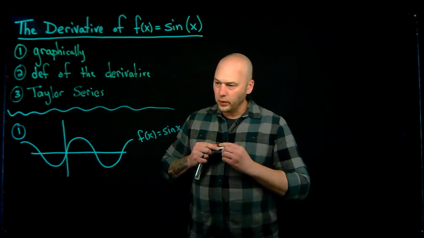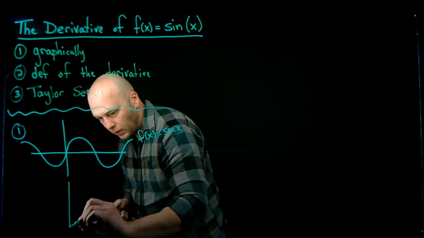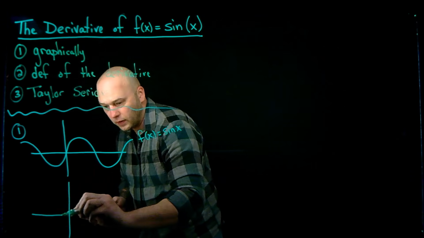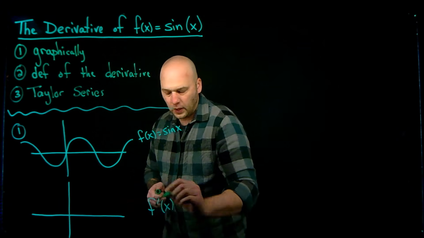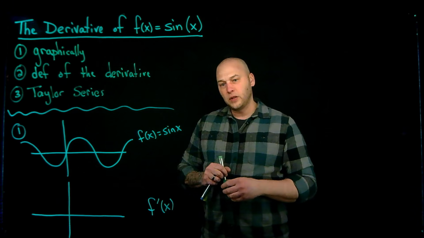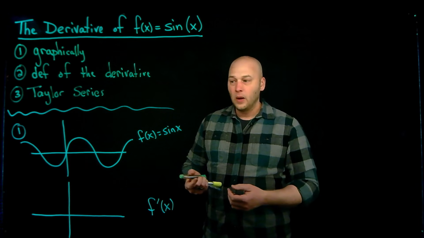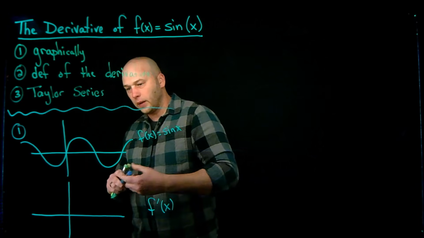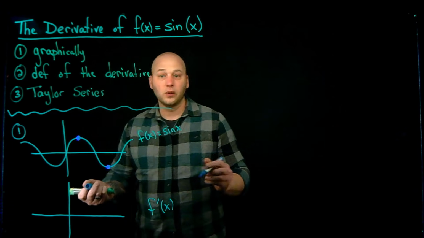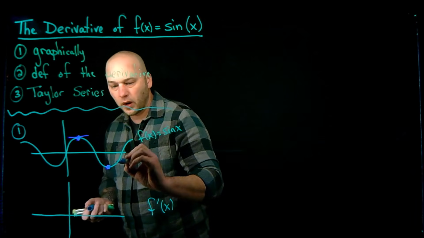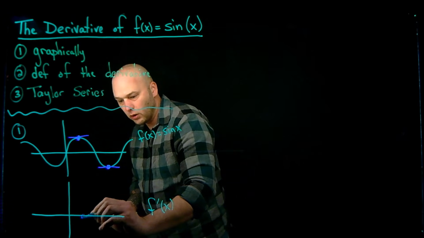And what I want to do is use this to come up with a graph of the derivative of the function, whatever the derivative is of this. So coming down here, I'll label this as f prime of x. Now, remember what the derivative does. The function values for a derivative give me the values of the slope. Well, in particular, we can pinpoint the value of the slope, let's say, at the top and bottom of each one of these hills and valleys. Of course, the slope there is 0. So the function value for the derivative would be 0 at those points.